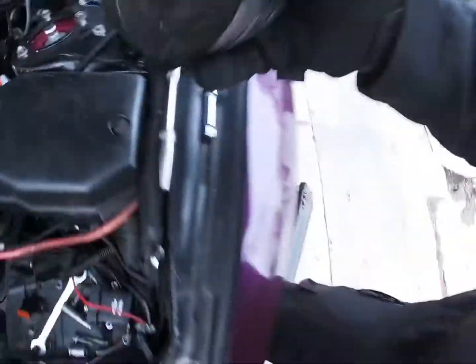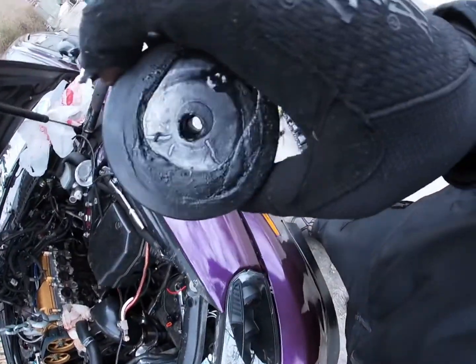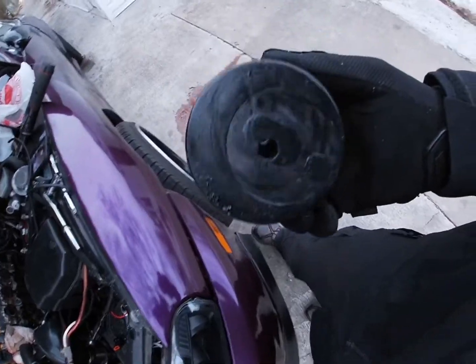Pucks. See? Three hockey pucks drilled straight through. Some old hot rod stuff.